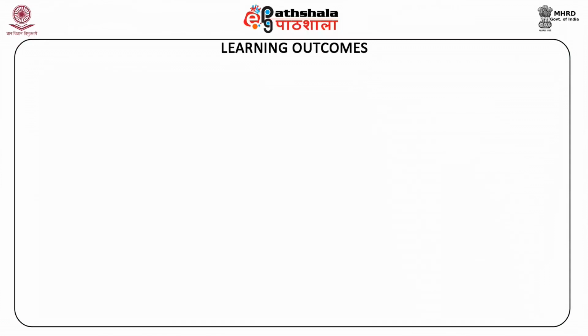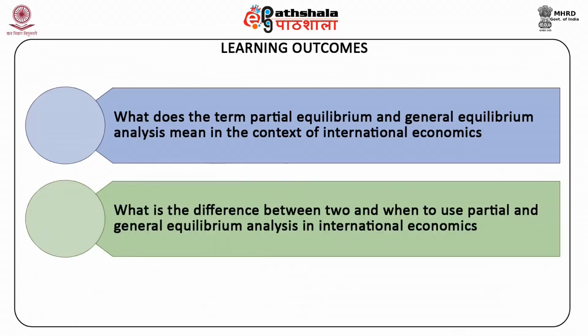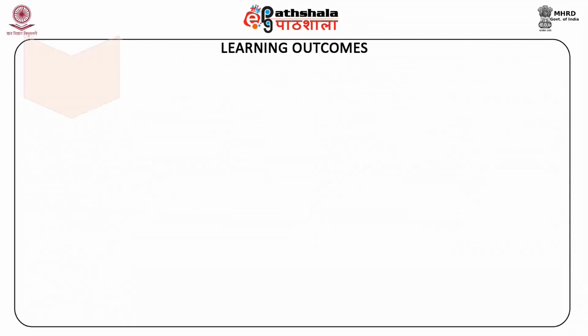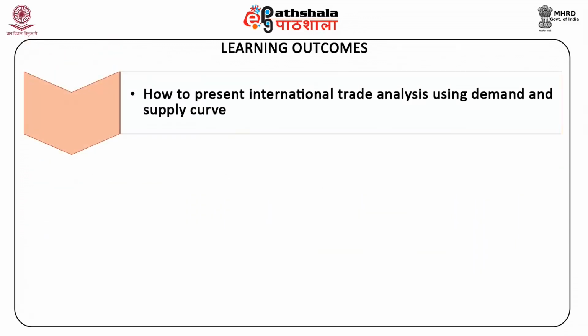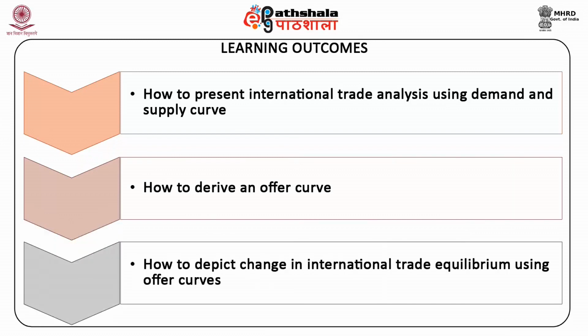After studying this module, you shall be able to know what the terms partial equilibrium and general equilibrium analysis mean in the context of international economics, what is the difference between the two, and when to use partial and general equilibrium analysis in international economics. How to present international trade analysis using simple tools of economics such as demand and supply curves, how to derive an offer curve, and how to depict change in international trade equilibrium using offer curves.